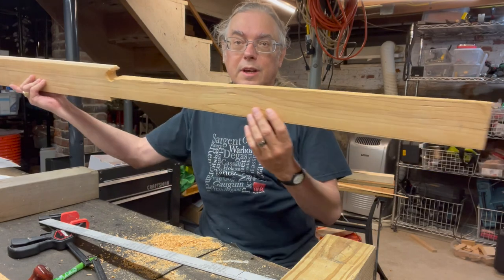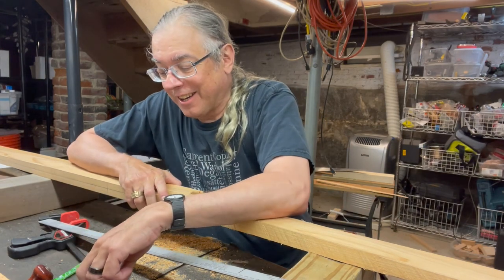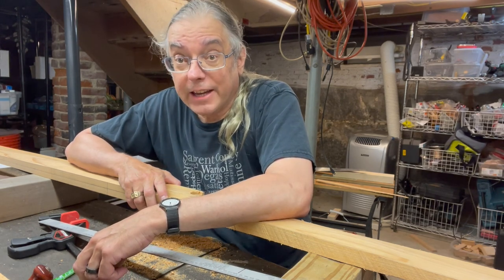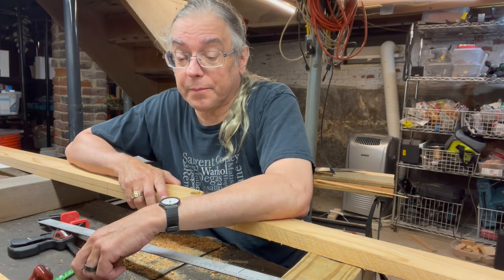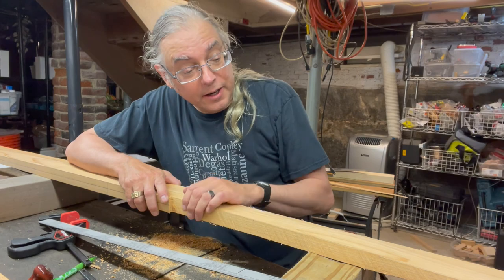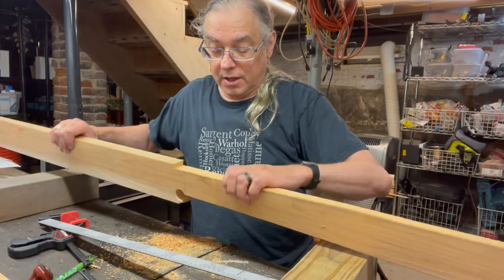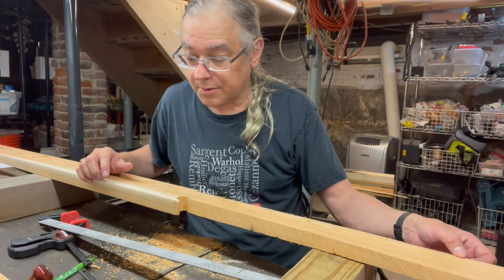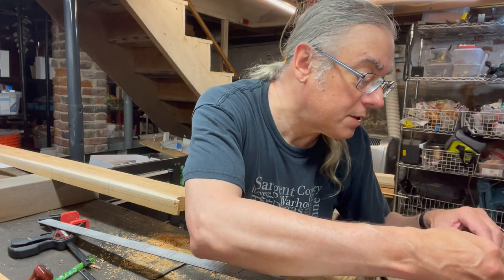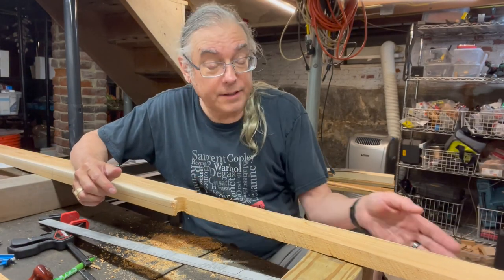So now we have half the blade-shaped cut. Brian, I must say I really got to thank you for the advice you gave me a million videos ago about learning to use the saw, because that is so much faster than the chisel method. The chisel method was a lot of fun, but it was wicked slow. And this is better. I like my little jig. I can see my line here on this side. I've got maybe three-eighths to trim at places, but I will get a plane to those and get them trimmed down.